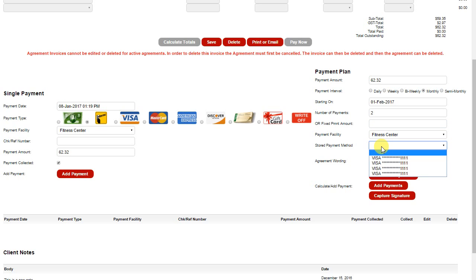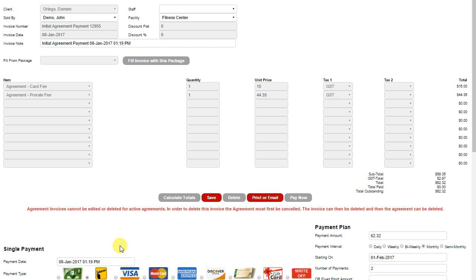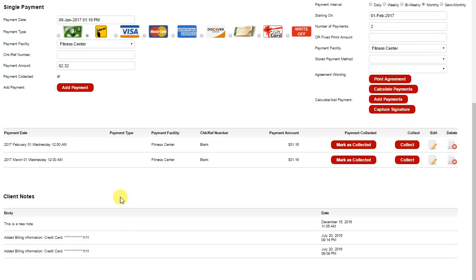Then you can add a stored payment method in case it's something different from what they have on file. You can also choose to have specific wording that you use for these agreements so that you're getting a binding agreement from the client. You now add the payments, and we'll add the 2 payments onto the bottom of the invoice.